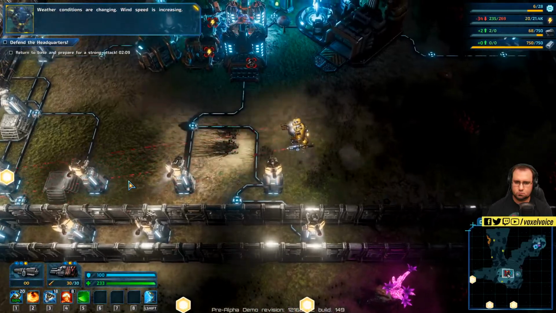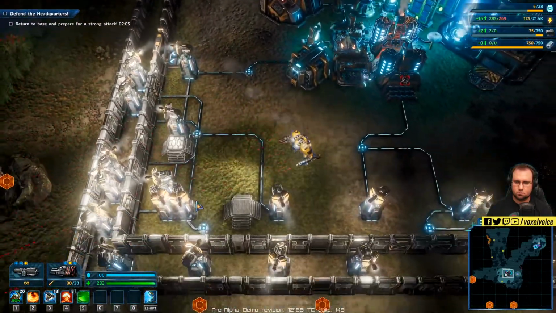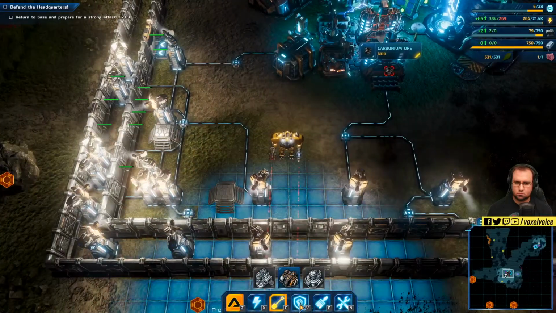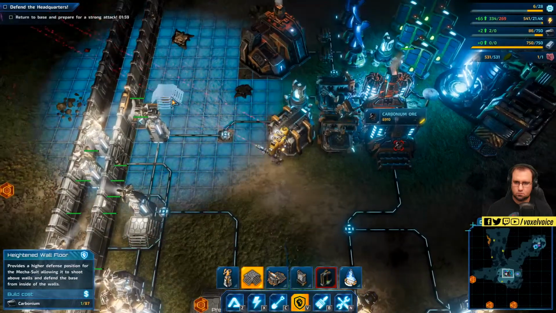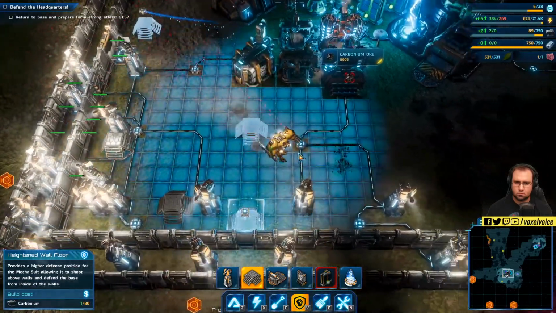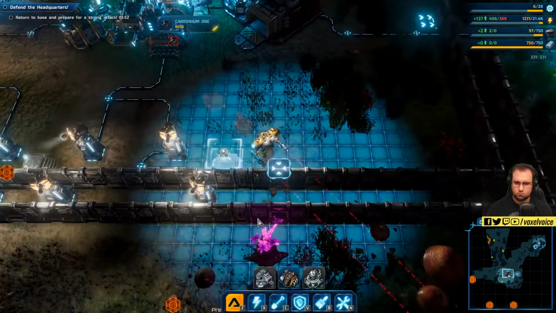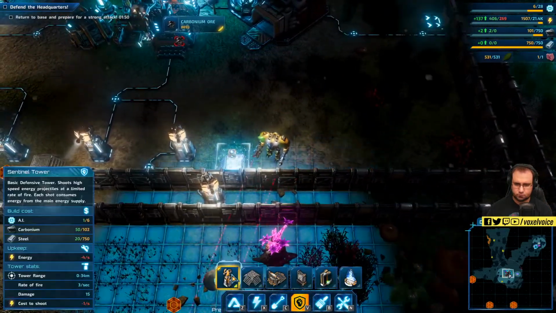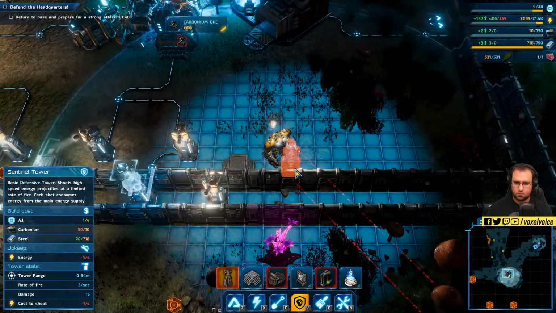Weather conditions are changing. Wind speed is increasing. The wind is much stronger than usual. That's good. Means those extra turbines we made will put in some work.